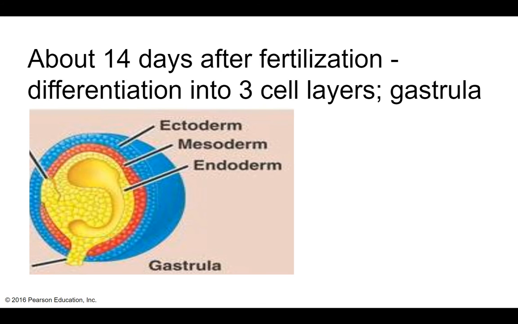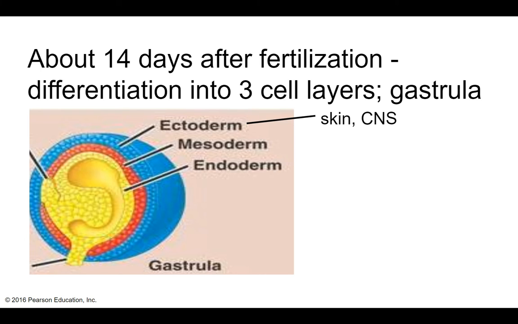So this final stage is called a gastrula, and obviously it's not the final stage of development, but it's the final stage we're talking about today. And it differentiates into those 3 different tissue layers. And again, these are not details that I'm going to test you on, but each of these tissue layers will develop into different types of tissues in an adult.